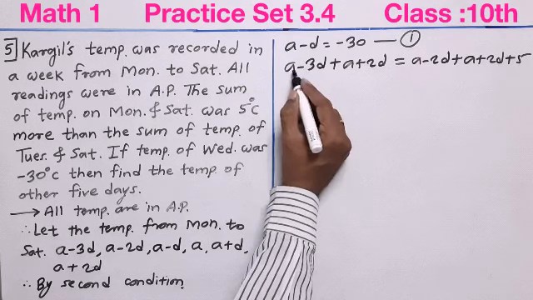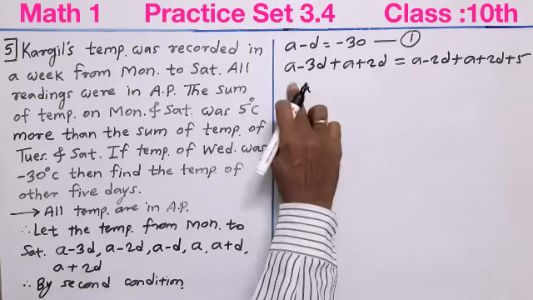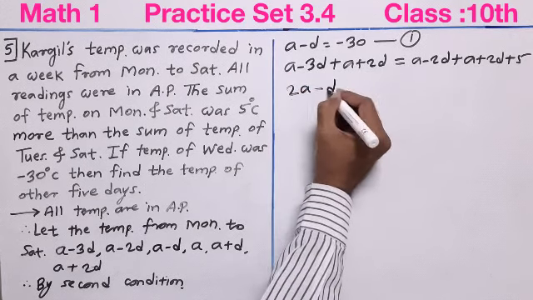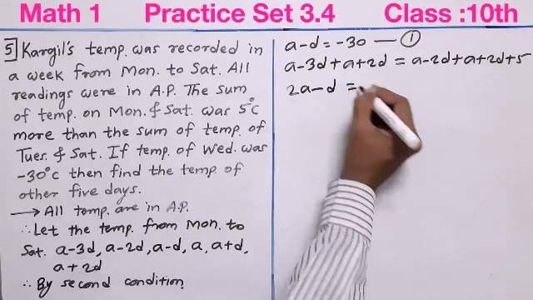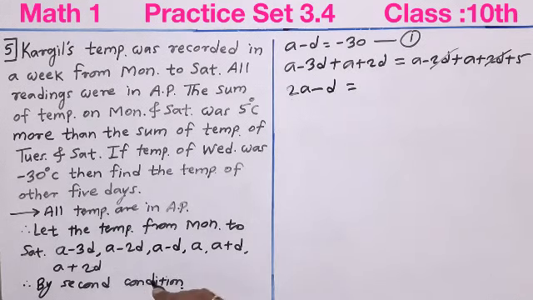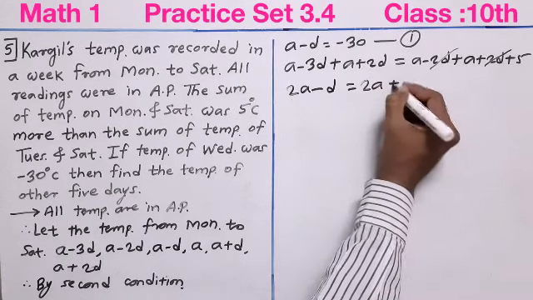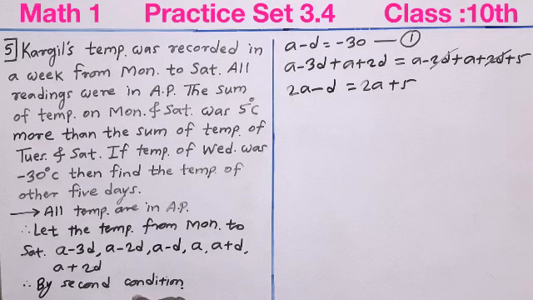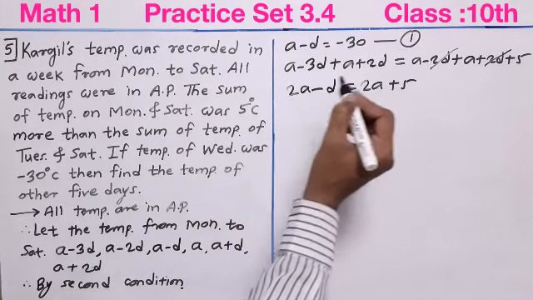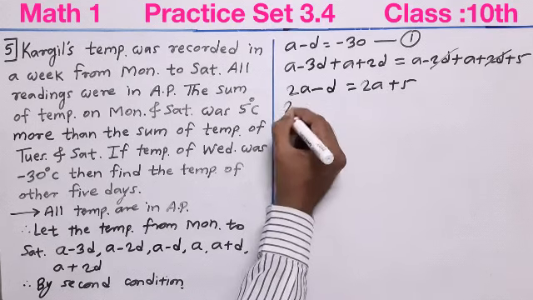How to solve? You can see here A plus A becomes 2A. Minus 3D plus 2D becomes minus 1D, means only minus D, is equal to, on the right hand side, negative 2D and positive 2D will be cancelled. A plus A becomes 2A again, and plus 5 will be as it is. See here how it has shortened. Now this 2A comes to the left side and becomes minus 2A, as it is positive on the right hand side.